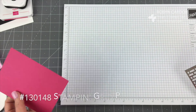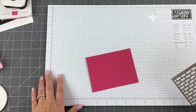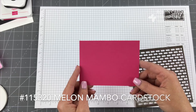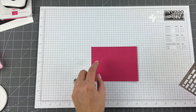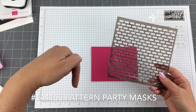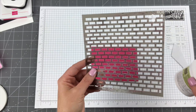First I'm going to grab some background paper — this is our Stampin' Grid Paper, which I absolutely love. If you want to keep your craft area nice and neat, you'll want some of this. It's 11 by 17 with two sides and rulers on it. I'm going to use this melon mambo cardstock, cut at three and three quarters by five inches. Then I'm using a brick mask from the mask set — I'll have the name on the screen — along with one of our knife pallets to work with these stencils.